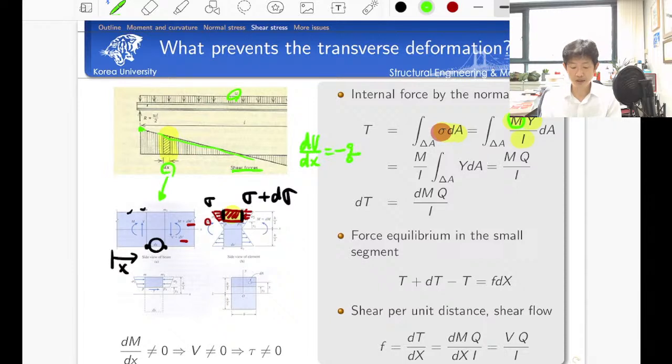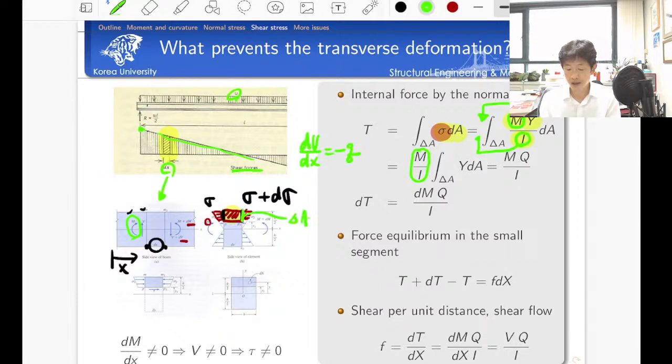In cross section, we have only one bending moment. That's why we can take the bending moment out in front of the integration. And the second moment of inertia is also a representative value. That's why we can take it out. Okay, that's why we have the bending moment and the second moment of inertia here. And then we need to integrate. We need to calculate this integral over this small area.